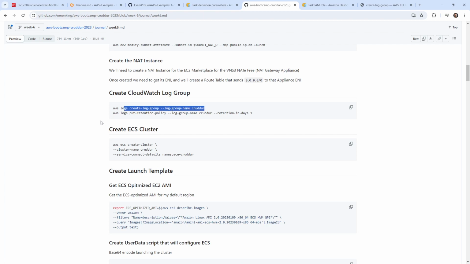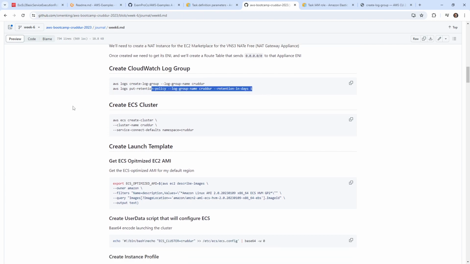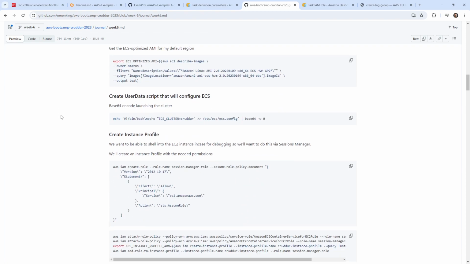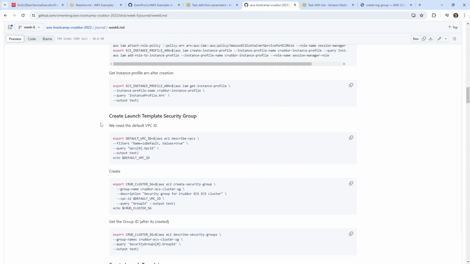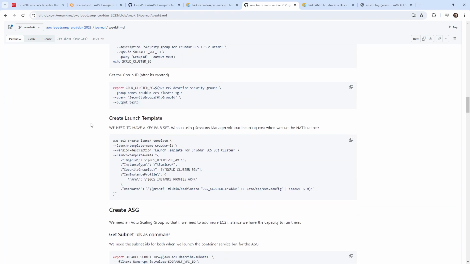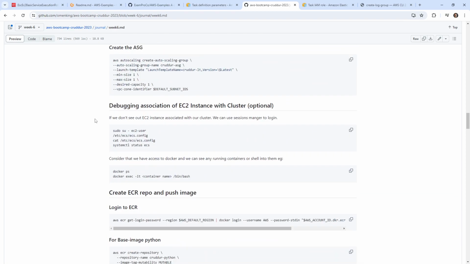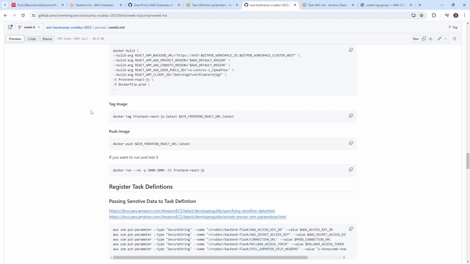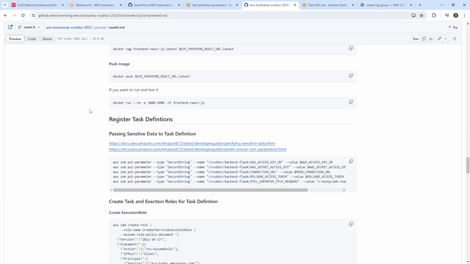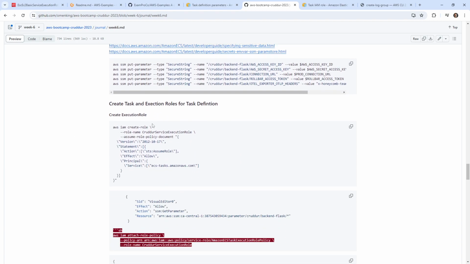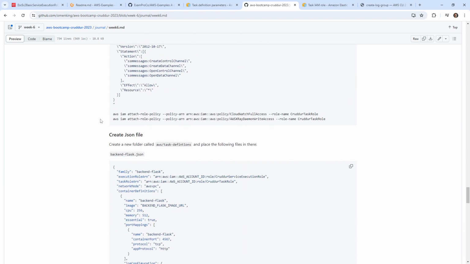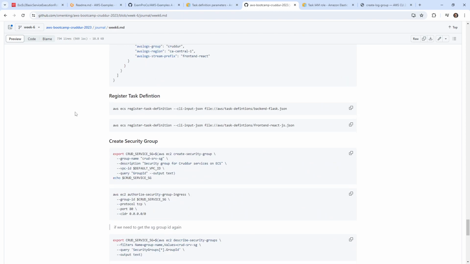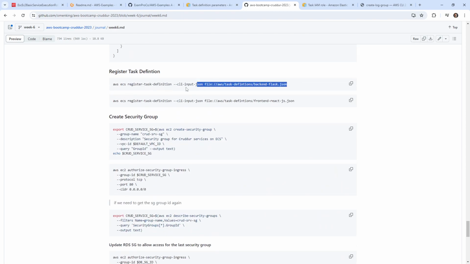We just created the log group, which is fine. We could also change the retention if we wanted to. Notice this one is a little bit different because we're doing everything via the CLI. But what I'm looking for in here is just creating the task definition. So somewhere in here, I will have it. It says passing sensitive data, creating the IAM role, creating the task role. You see, I did a lot of work here. Security, register the task definition. So this is what we want.